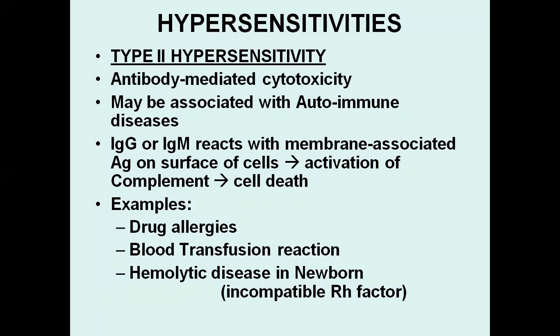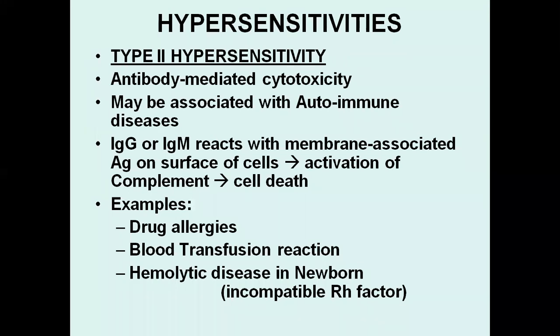It may be associated with certain autoimmune diseases. IgG and IgM are involved, and IgG or IgM reacts with membrane associated antigens on the surface of the cell, and the complement system is activated. As I told you already, whenever there is an antigen antibody complex formation, there is going to be activation of the complement system.